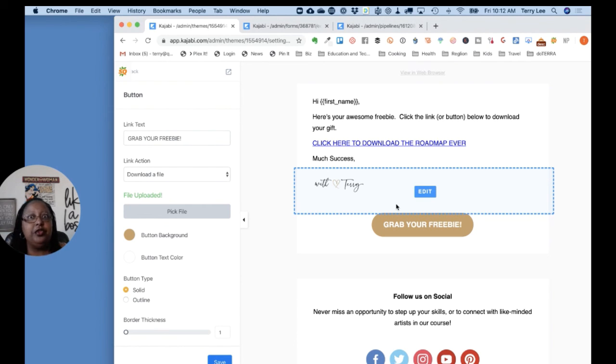Now, this isn't 100%. Somebody still may have trouble, but for the most part, if they have put in a valid email address, this will get delivered, and now you can send follow-up emails through your email provider, whether that's Kajabi, ActiveCampaign, Drip, ConvertKit, what have you, whatever you're using, the process is still the same.